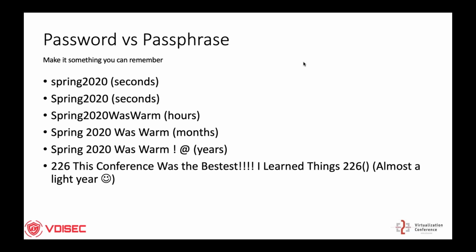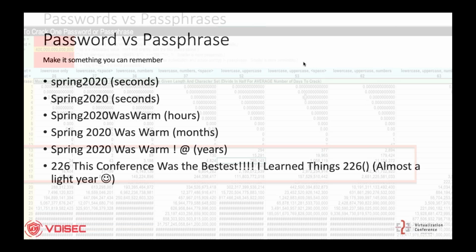And so if you've got your favorite song lyrics, you've got your favorite quotes from movies that make you LOL, that should be the password or passphrase that you use. And you should use spaces. Type it like a proper sentence. It makes it a much, much stronger password.